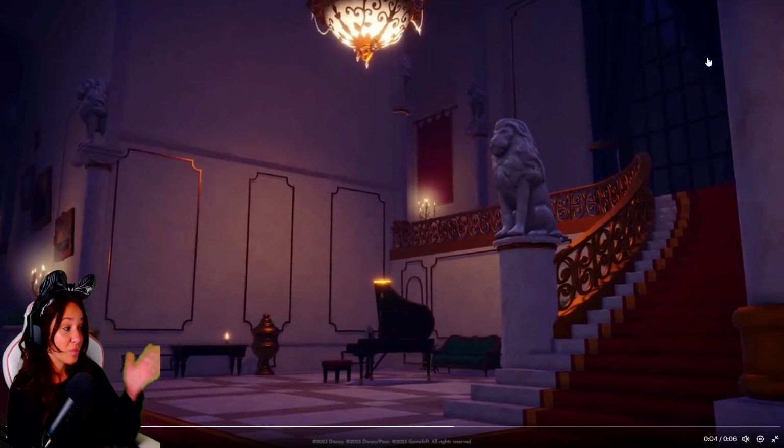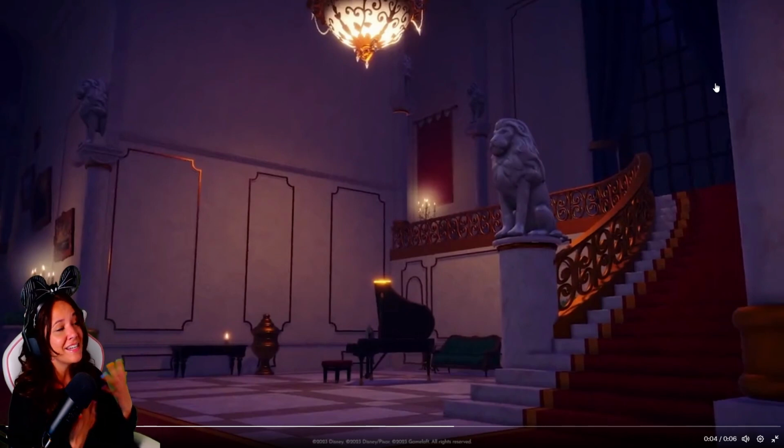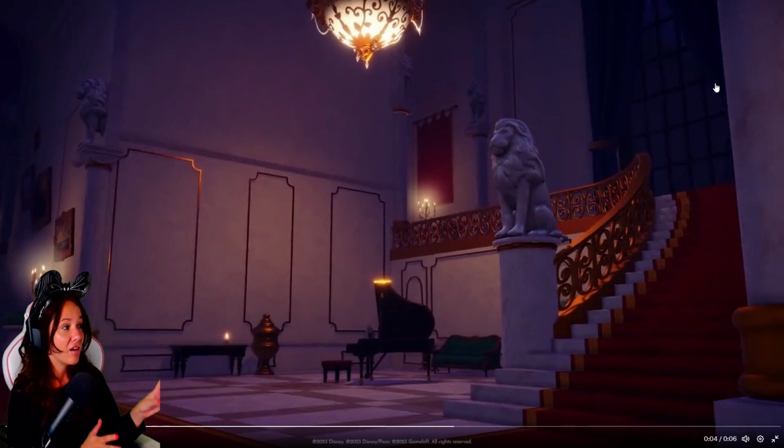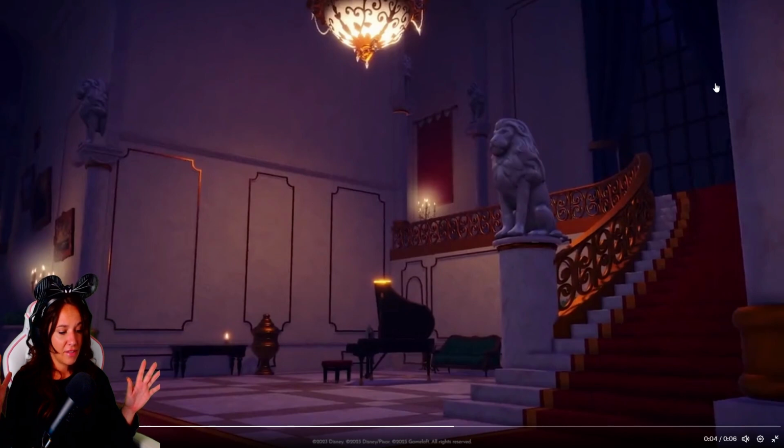And I guess one more thing to point out is the window here. It is absolutely gorgeous. I would love some more windows for my house. Carpets are one thing. I can work with the flooring, but windows, we need floor to ceiling windows like this. This is stunning, and I love that they have the curtains pulled off to the side and everything. I'm a big one for all of their windows, especially the ones that they had for turning red, like in the star path and stuff like that.